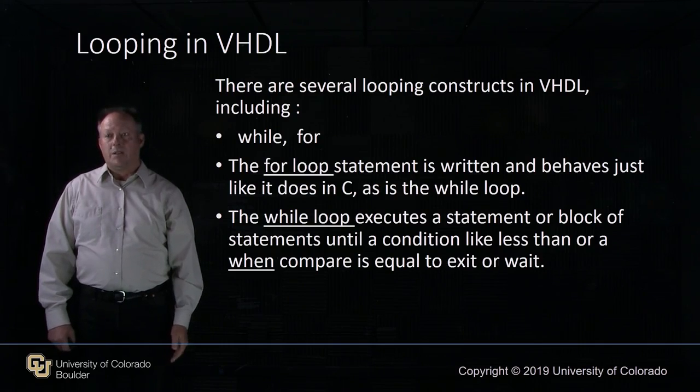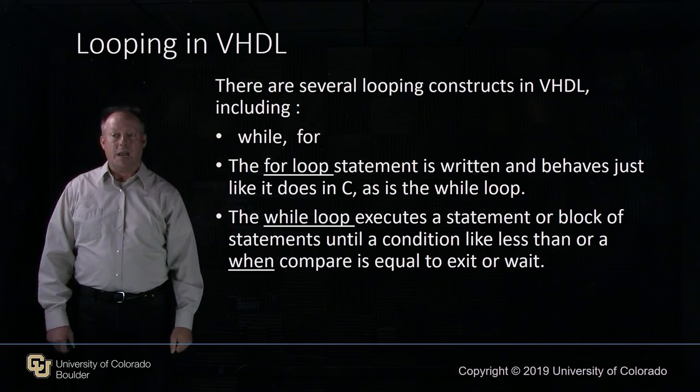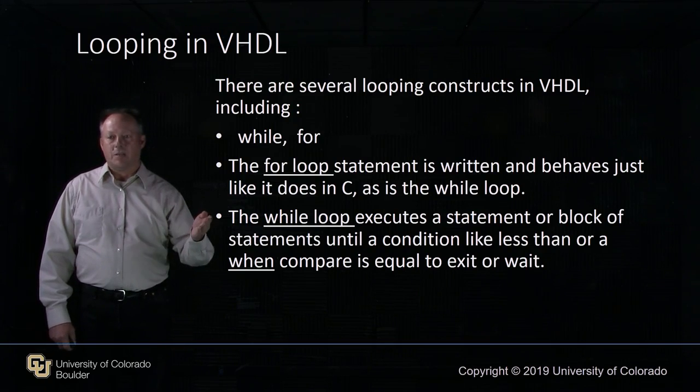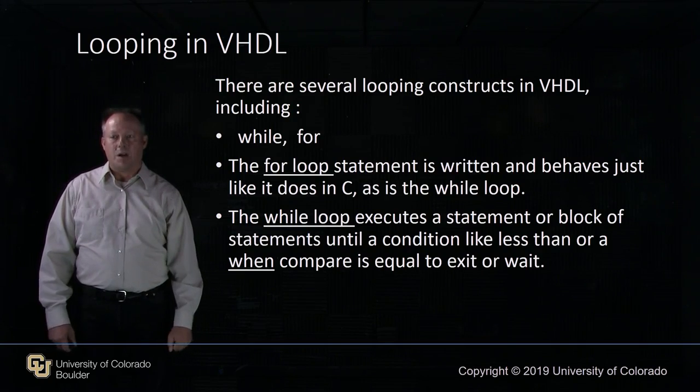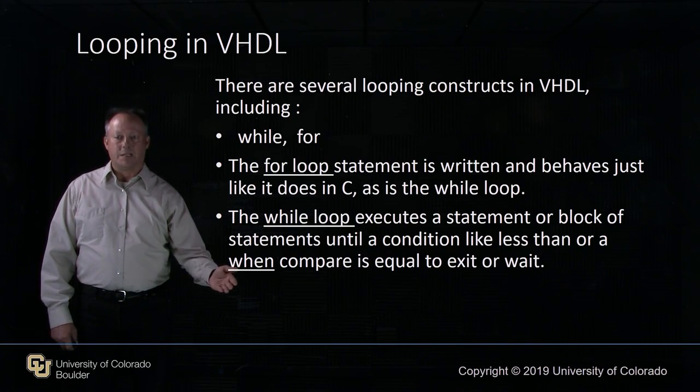Looping in VHDL. There are several looping constructs in VHDL, including while and for. The for loop statement is written and behaves just like it does in C, as is the while loop. The while loop executes a statement or block of statements until a condition, like less than or equals, fails, so that the compare exits the loop.